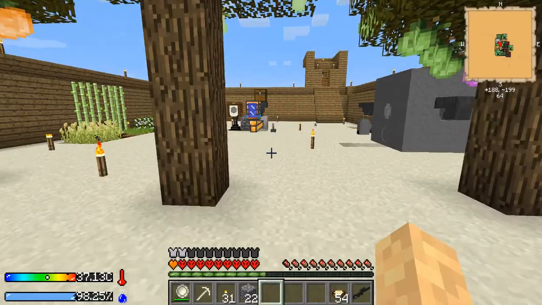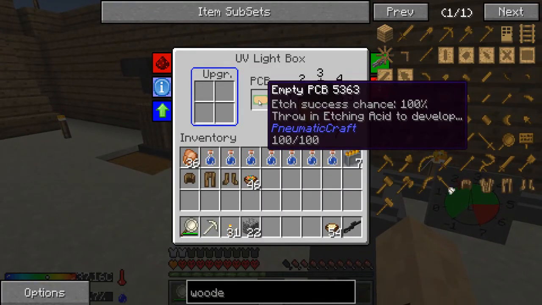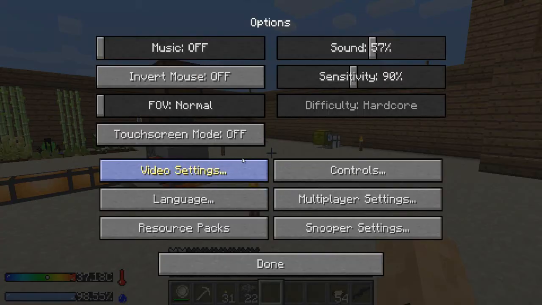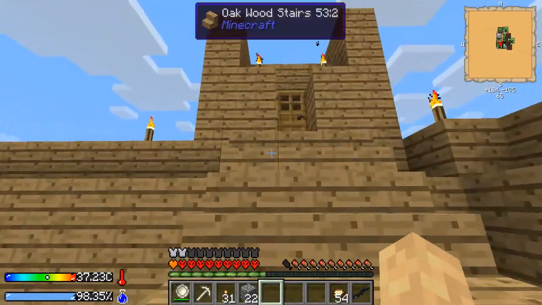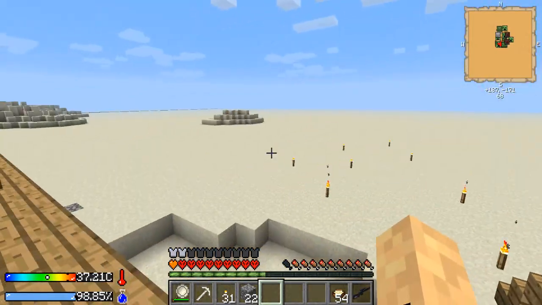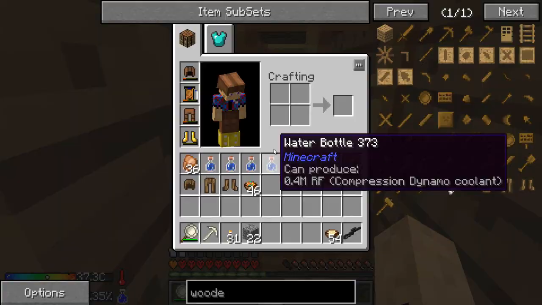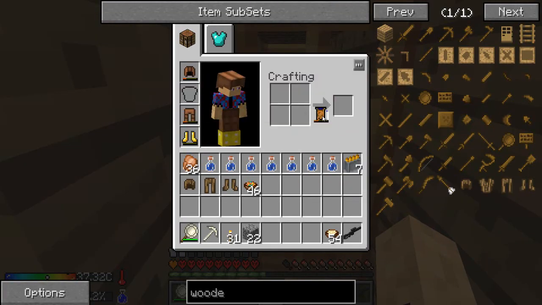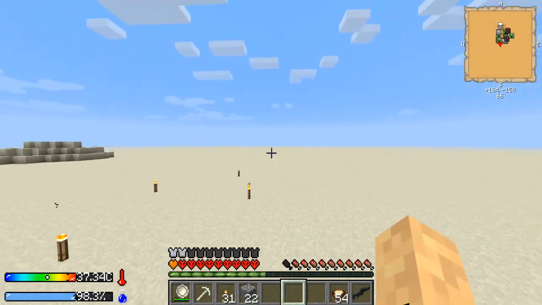In between this episode and last, I let my empty PCB finish. Let's turn down that sound a little bit. There we go. I built a way out, and if you're wondering why I did that, it's because I'm gonna go fight things. So, let's get that water, let's head out the door, and let's sprint.